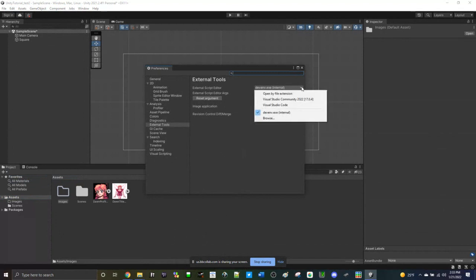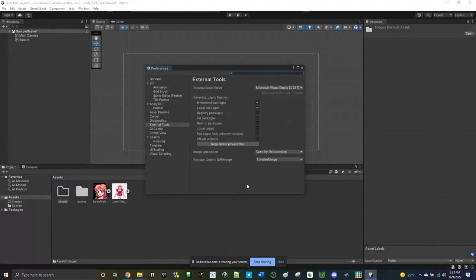Oh, and apparently this one wasn't set up, so that's a good thing. So open up your preferred script editor. You can go as crazy as Notepad if you're really living on the edge there. I was using Visual Studio 2019 before, and I got rid of that for 2022. So does everybody have a version of Microsoft Visual Studio there? It doesn't have to be 2022, just Visual Studio in general.